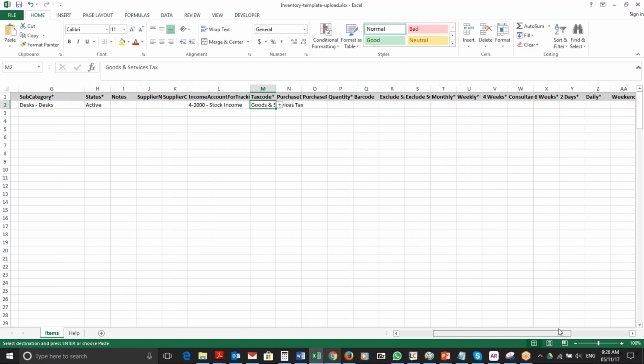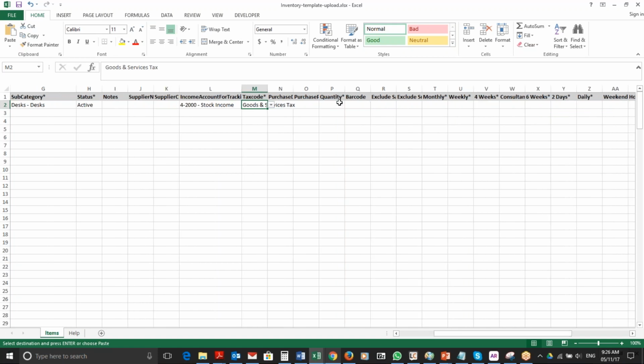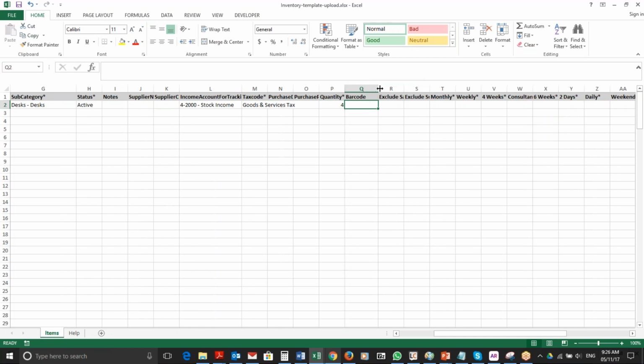And I have various rental periods created. So I'm going to give it a quantity of, say, I have 4 of these lamps available to rent. I'm going to leave the barcode blank, and I charge them, say, $10 for 4 weeks. And all the other fields, I'm going to set to 0.